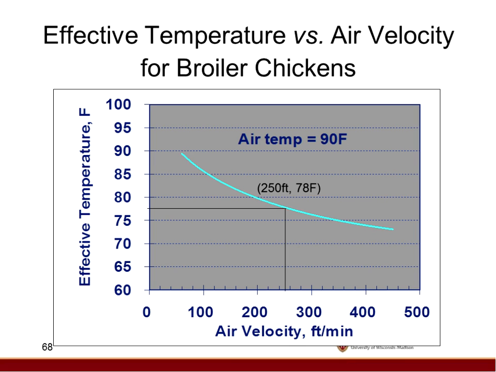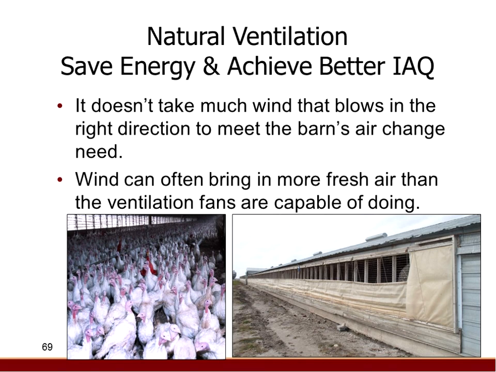Well, this is wind chill, basically. If we can create a wind chill, we're going to get more cooling. So this looks at the cooling effect of air velocity for chickens. So, if we're up here at the 25, we're not going to get much cooling at all versus the 250 down here. It's more like 78. So even though it's 90 out, it can feel like it's 12 degrees cooler. So if we could actually increase this air velocity a little more, we could get more cooling. So that's one reason tunnel ventilated barns are preferred for cooling versus a cross-ventilated barn.